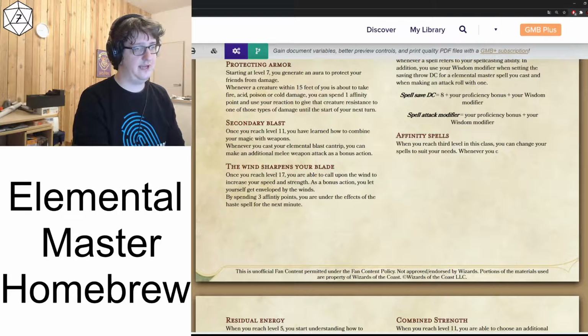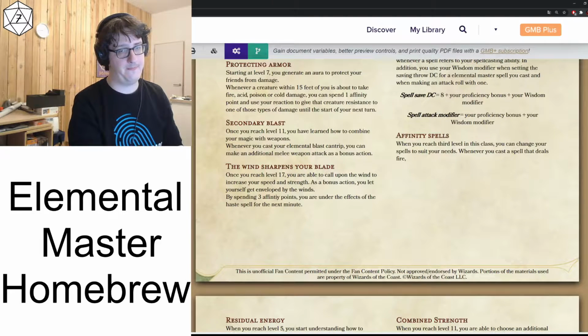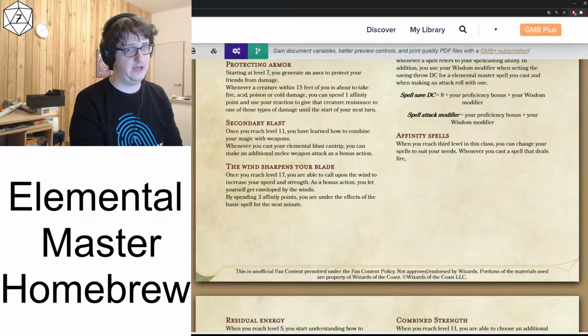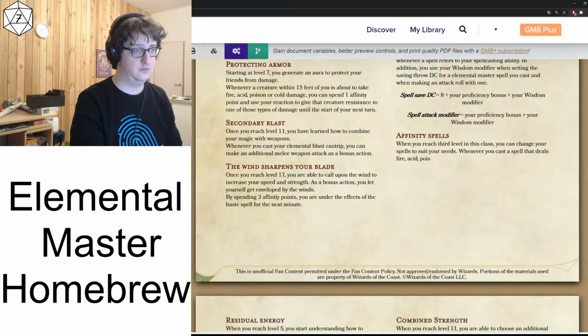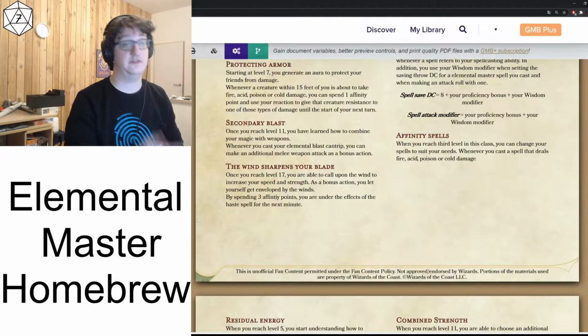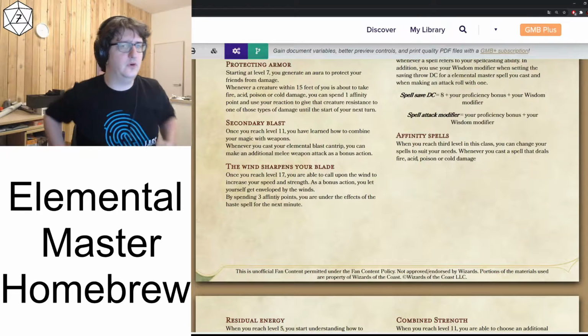Whenever you cast a spell that deals fire, I'm thinking, yeah, it's going to be fire, acid, poison, or cold damage, which, again, I've done this once before.